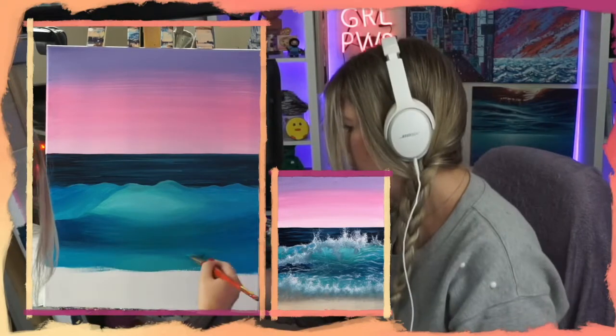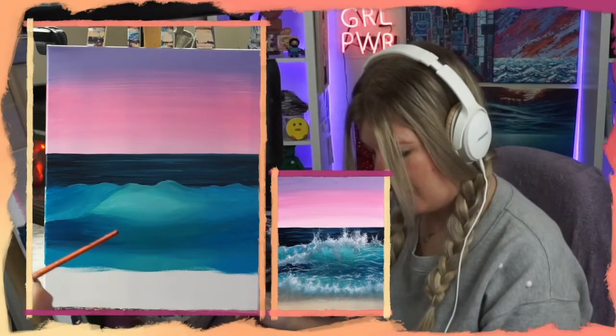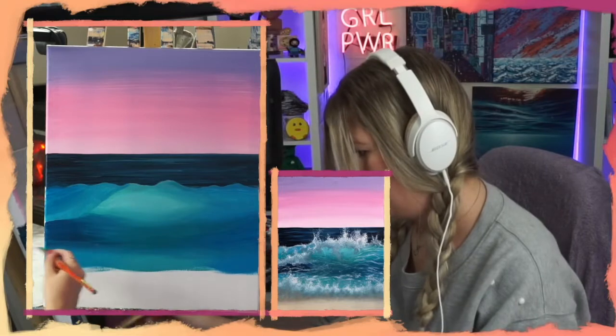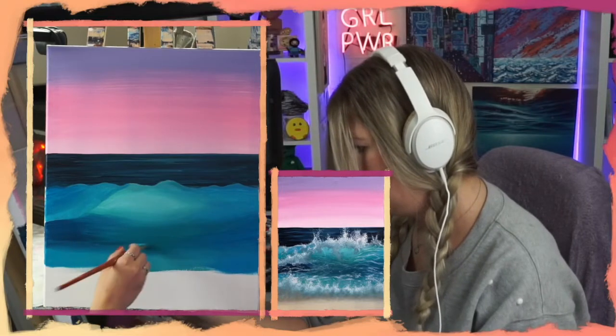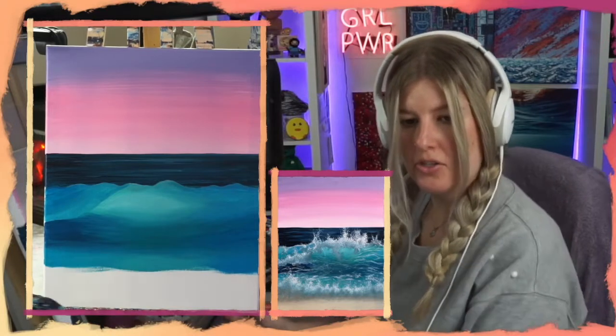I feel like water is usually quite smooth, so that's why I'm doing a lot of wet on wet blending. But you might have some little rougher patches, some more textured looking patches. So if you don't mind that look, you can of course just lightly swipe back and forth, and you can see that creates a little bit of a texture there.